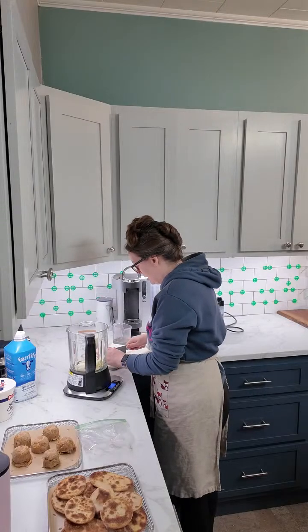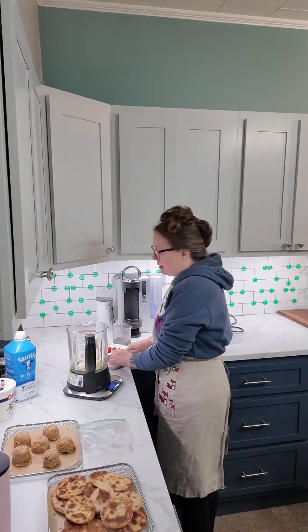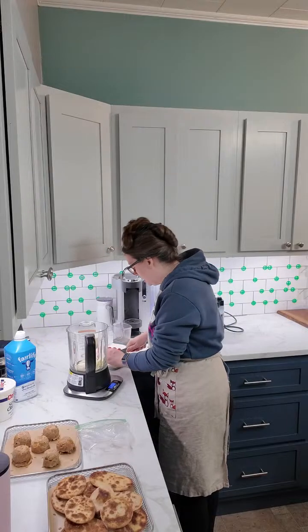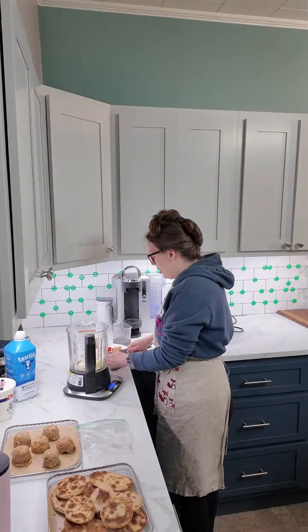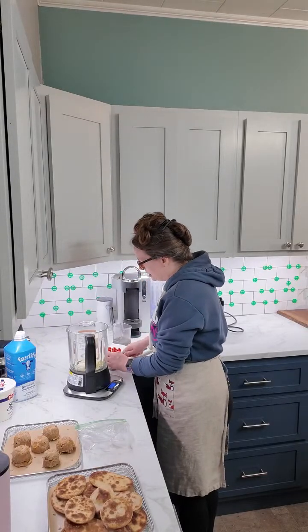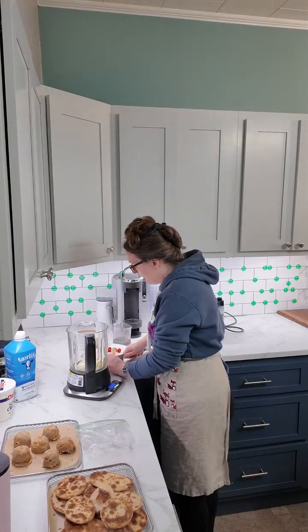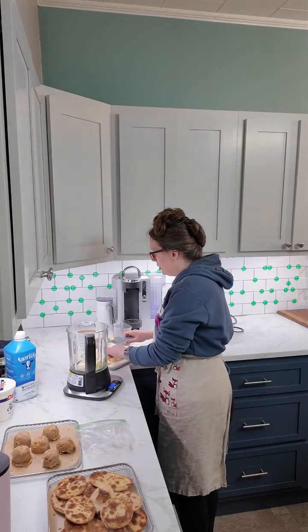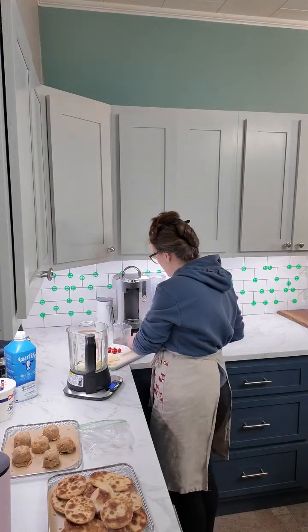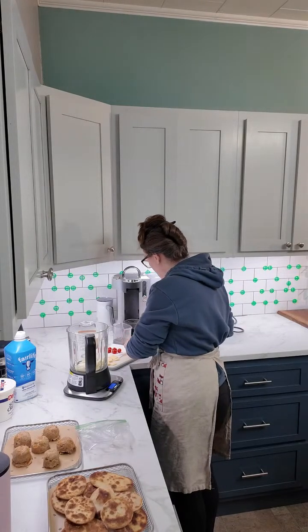And it mixes up better instead of just throwing it on the side of the blender. Now, you could also shred or grate your cheese if you want to. I would always suggest that you do a fresh grate or shred of cheese instead of buying the bag stuff, only because it melts a lot better and smoother and mixes in better because of the anti-caking agents that are usually in those bags. So, more cheese, less other ingredients.